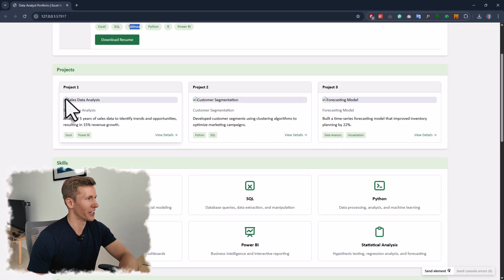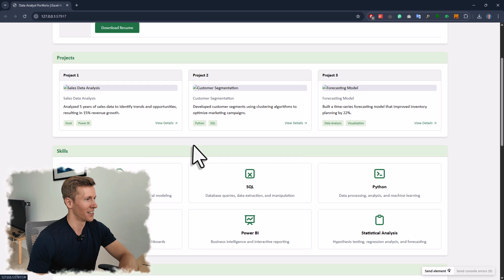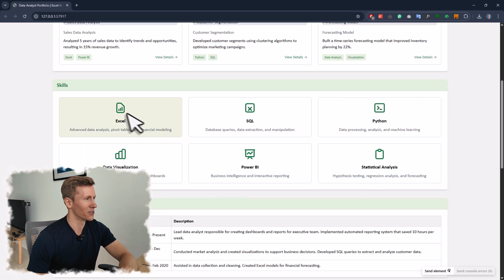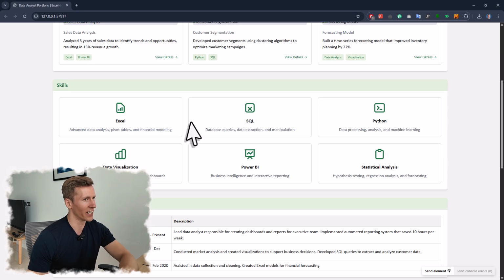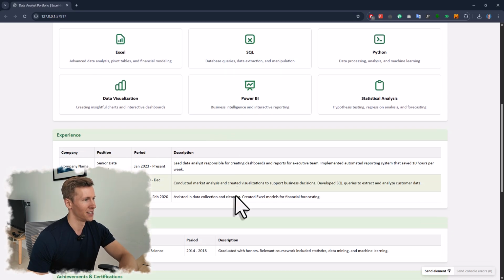Yeah, now we've got the image placeholder here. I think that's cool. If I click on it, yeah, because we haven't set any links, it doesn't work. All right, so it also used like the icons here. Yeah, I mean, we could use obviously like the real icons, so for like the Excel icon and SQL, but I think this might be actually a little bit better, because if we use like the real icons, it might break a little bit like the overall theme, because now we've got like this green, and it basically just applied the same green also for the icons, which I kind of like. All right.